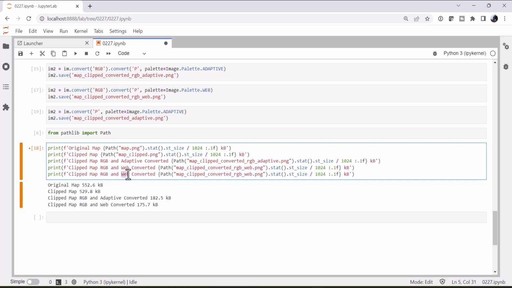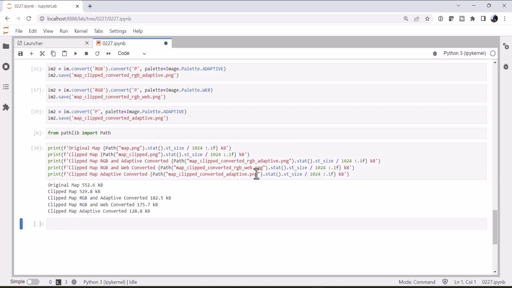Okay, so this is not RGB, it's just adaptive converted. 128K. So we've gone from 552K for the original image all the way down to 128K. That's a massive space savings.